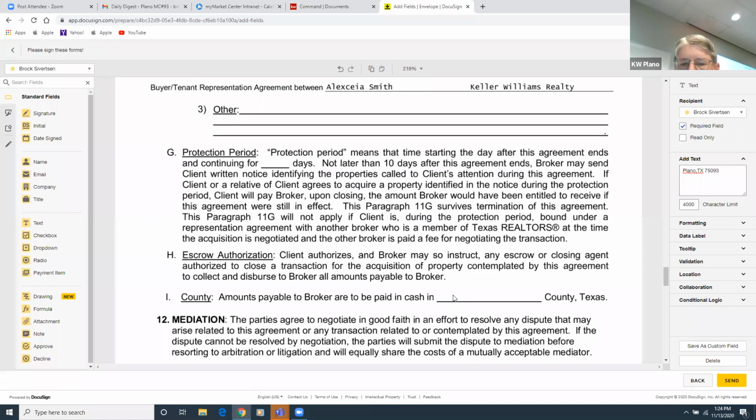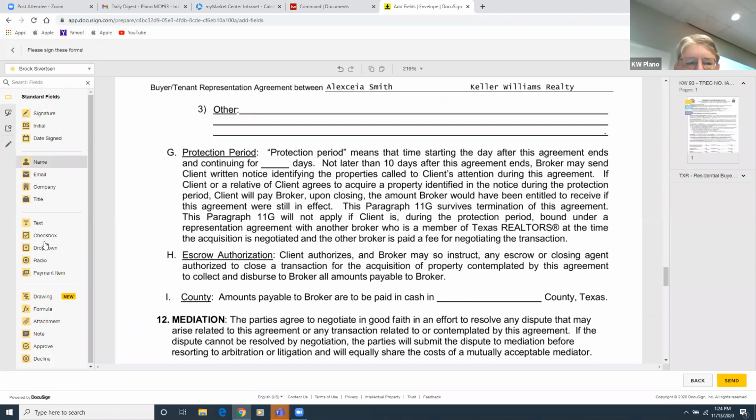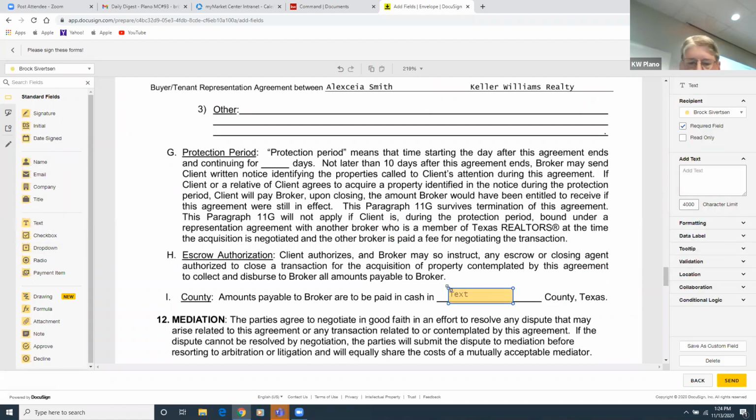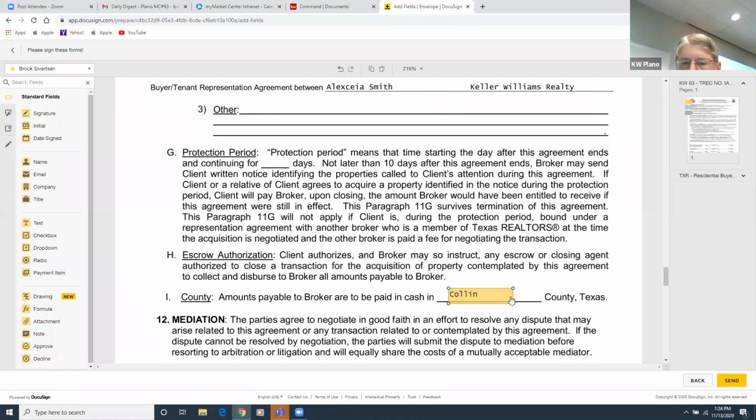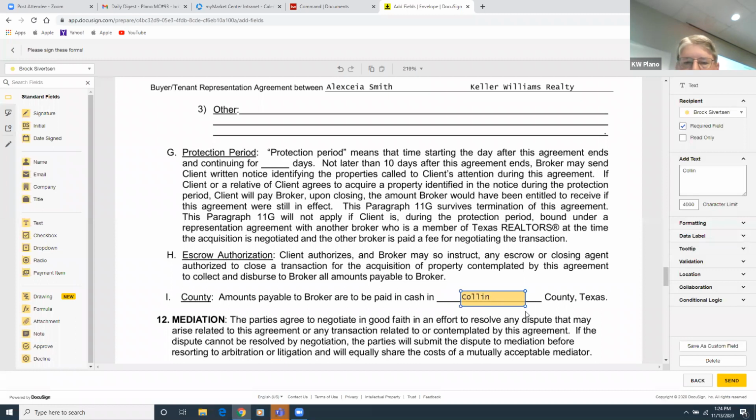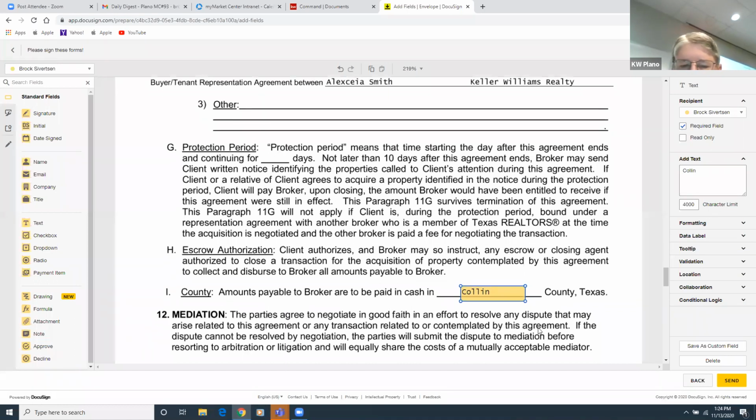I'm going to put Collin County right here. Okay. Let me know if there's any questions that you have as I go through this, and then I can help you out as well.